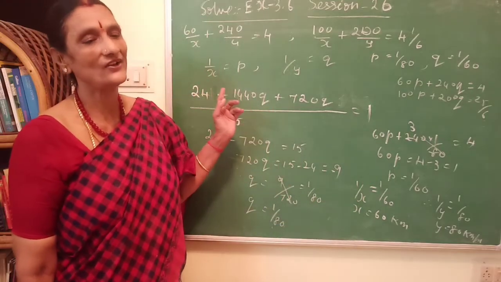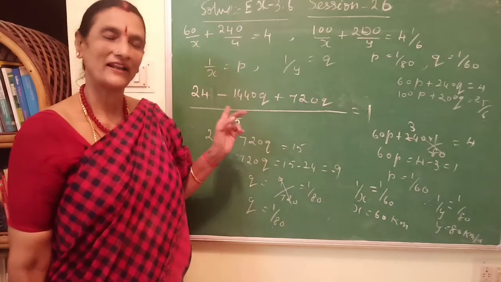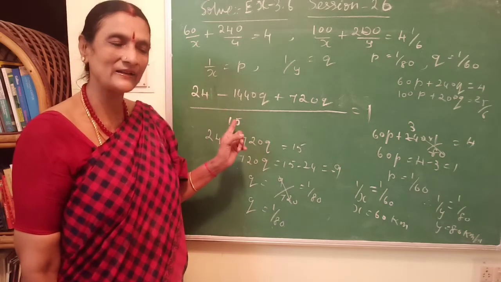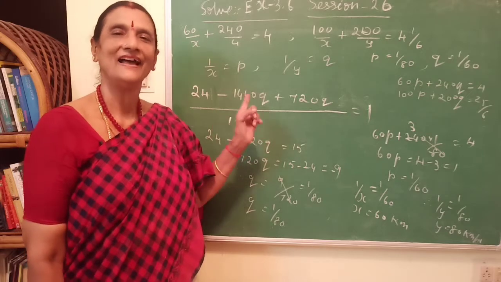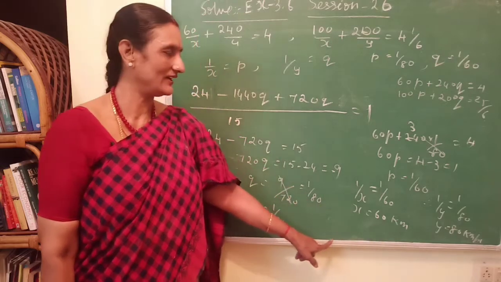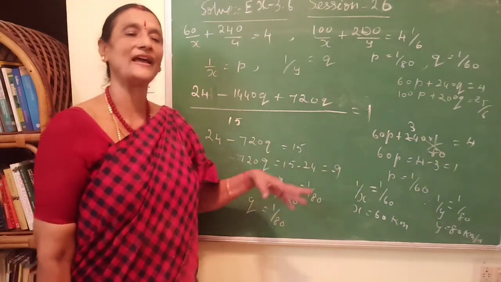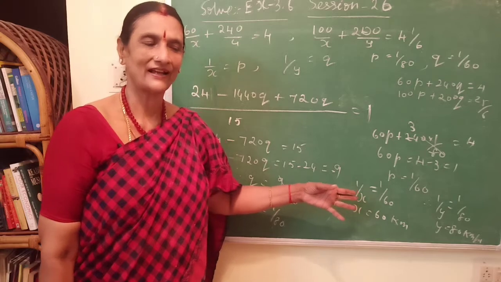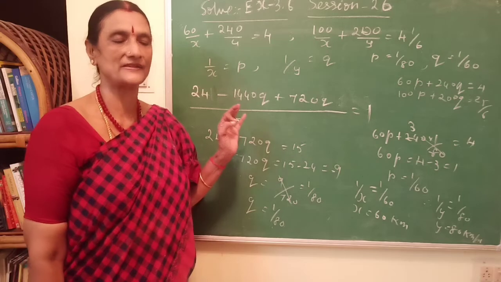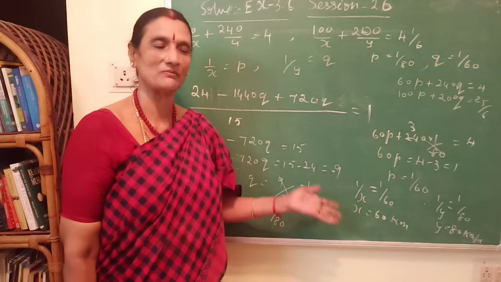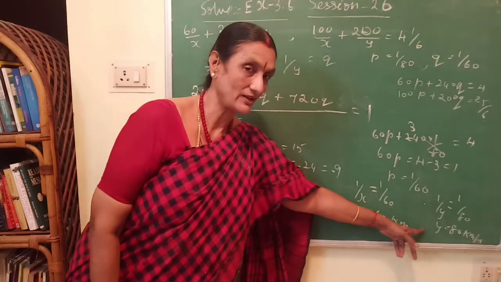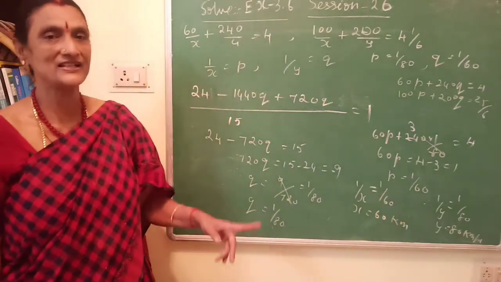You please refer to your starting point. What have we taken as x and y once again? Check once again. We have taken the speed of the train as x. Therefore, it is equal to 60 kilometers per hour. And the speed of the bus we took as y. Am I right? Have you cross-checked with your working? This is very essential even while doing sums. If you write it wrongly, you will lose marks. Therefore, once again you check. So, the speed of the bus is equal to 80 kilometers per hour.